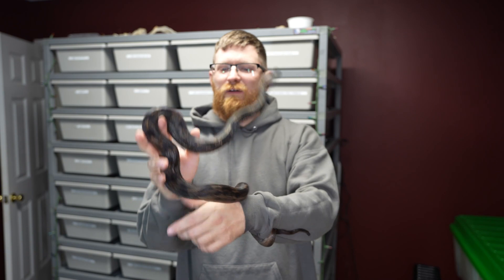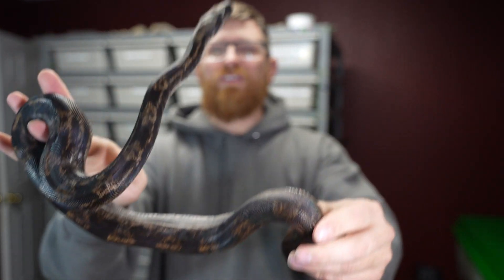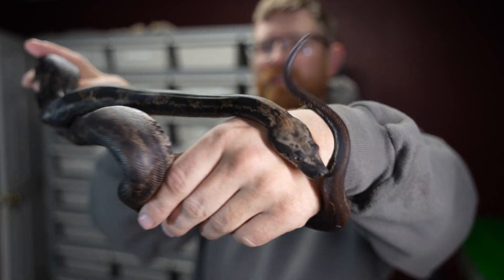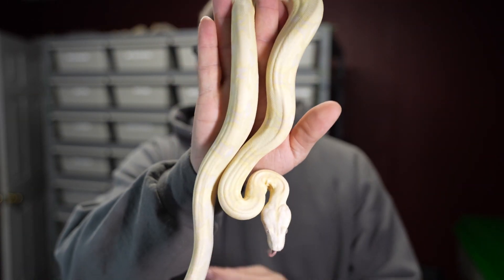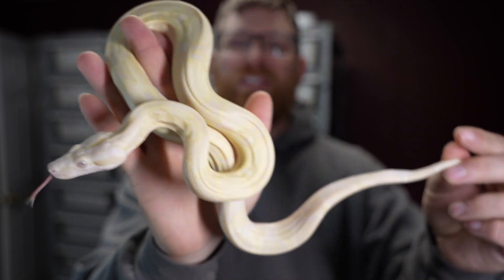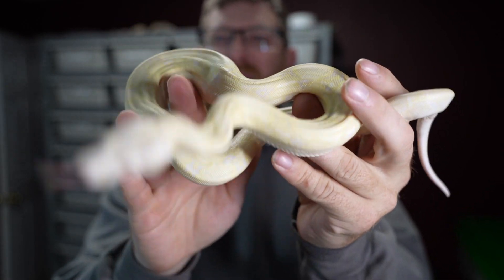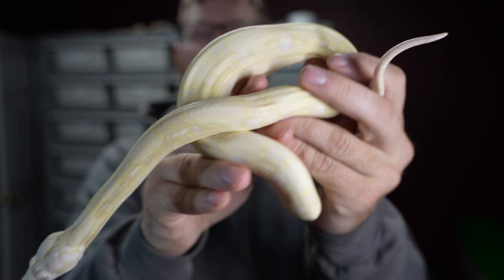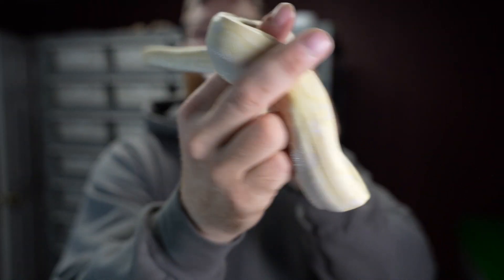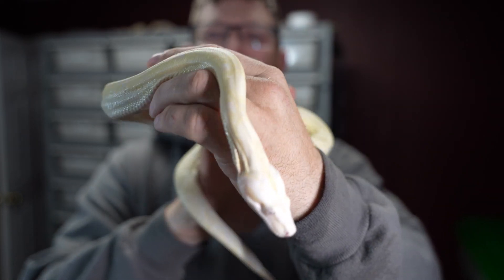I just want to show how some of these boas are doing — they're doing very well. We've kind of gotten off the trail of ball pythons on the channel; when I first started the channel all I had was boas. On the opposite side of the color spectrum we have the Moonglow, which is gorgeous. Really pretty snake, growing very nicely. Colors have changed a little since she was a baby, and it's kind of hard to get the colors on camera since they're so bright white. The Moonglows, Snows, and IMGs are probably my favorites.